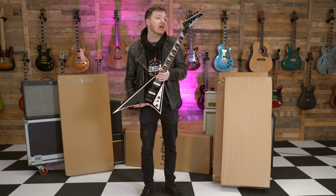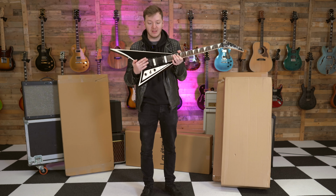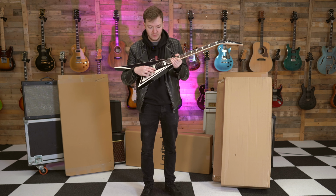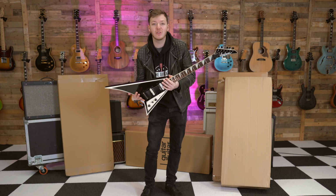It's quite an affordable guitar. However, you are loaded out on parts here, so a lot of your money is in the Floyd Rose. I'm guessing they're hot humbuckers, but it feels like quite a nice little guitar. It is very quirky. We've started with a bit of a rogue one, haven't we?